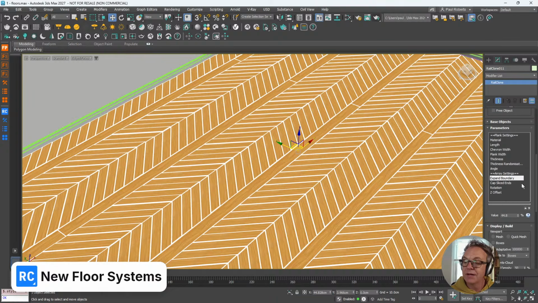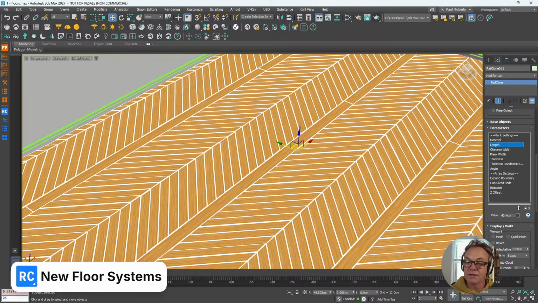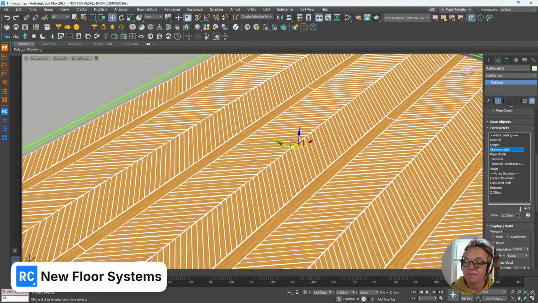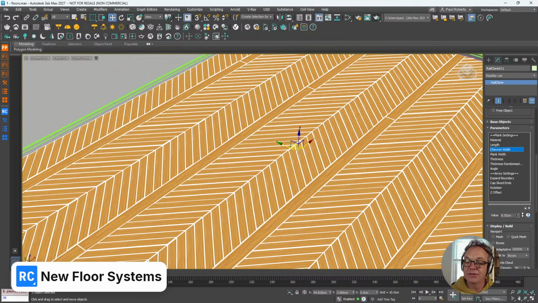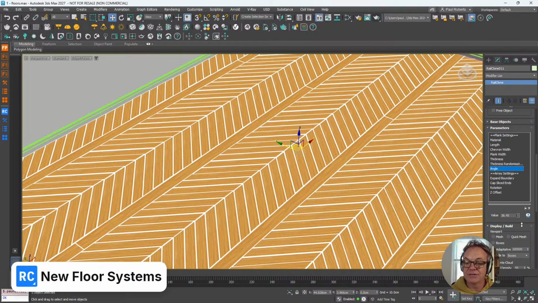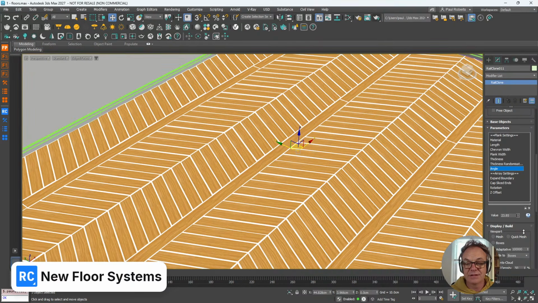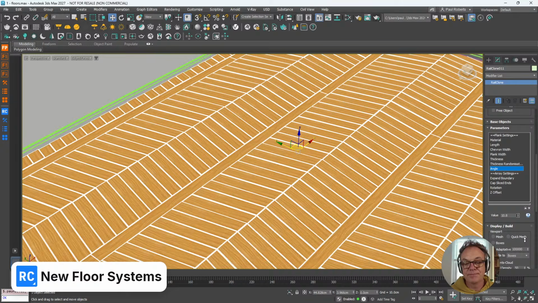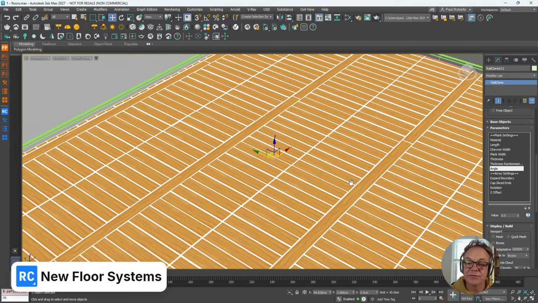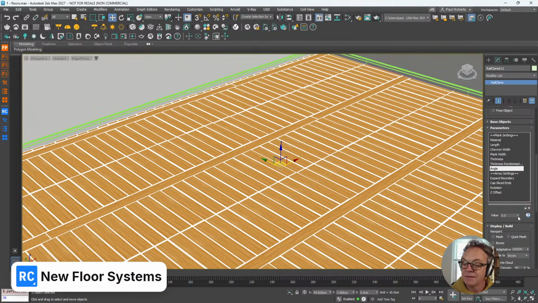And once again, you've got controls for the size, the length of the diagonal parts and the width, so we can control those. But interestingly, for this chevron pattern, you've also got the ability to change the angle of that. So you can see it's 45 degrees at the moment, but I can actually start to straighten it out, which is kind of interesting. So this one's got some really nice controls in it to help you create some completely different styles if that's what you wanted.